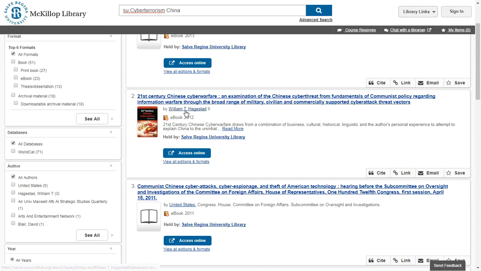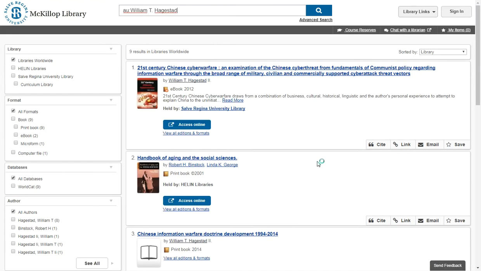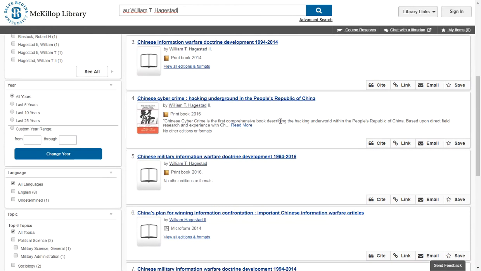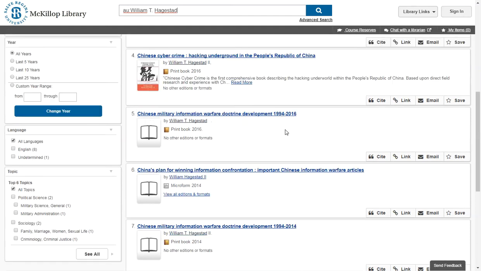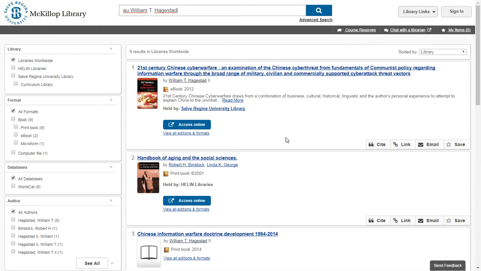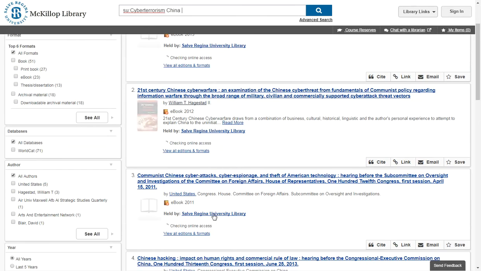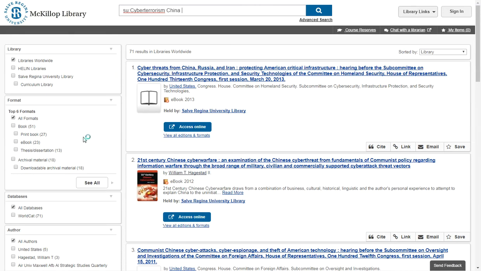You may also choose to click on the author to see what else that author has written. You may find that there are even more relevant results using an author search. To summarize, searching for overviews can be greatly aided by using subject headings and author searches, which can lead you to new sources.